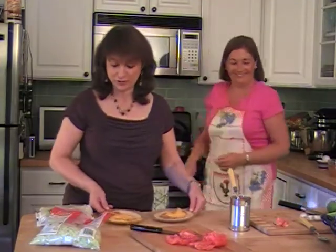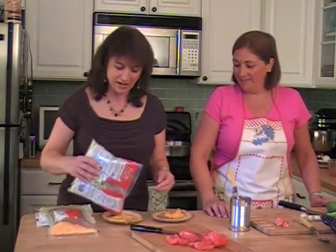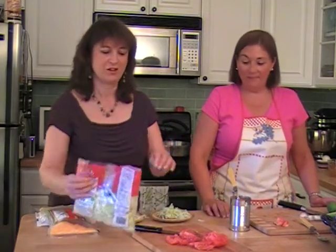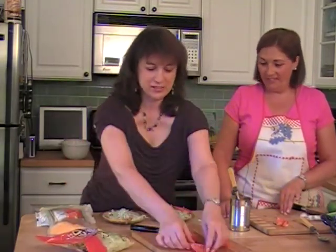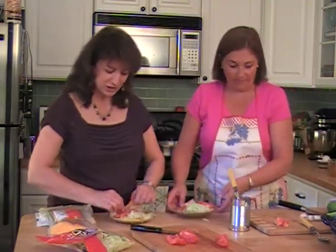Fresh out of the microwave with the cheese melted, we have got our Mexican tortillas. Add some shredded lettuce. The key is shredded first. All the chopped tomatoes that I recently did. And delicious. Roll it up. Roll it up. And enjoy. We're going to have lunch.